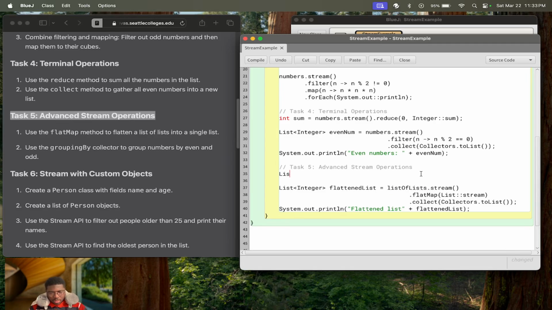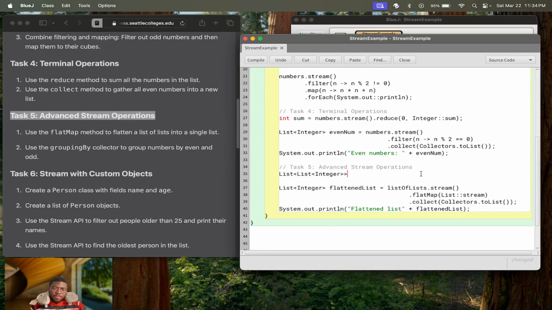Let me say list. Because it's a list of lists. So that's a list, which is, yeah. So a list of lists. I'm going to say list, say list again, and say integer here.